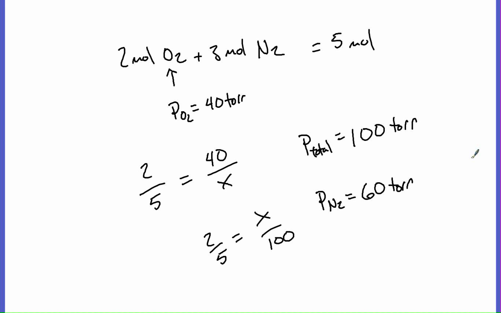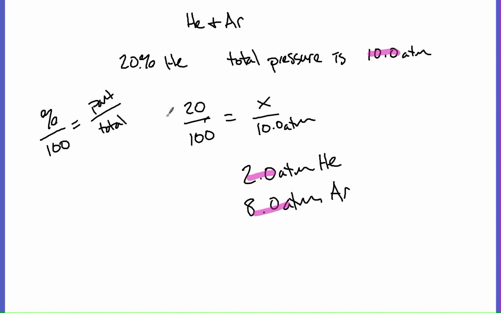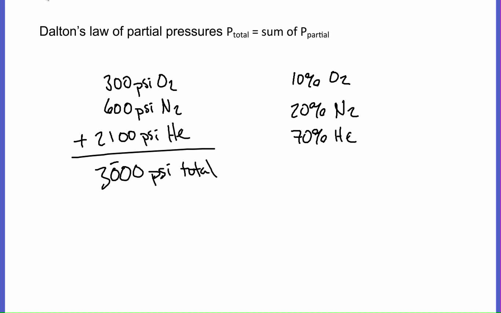You can always set up ratios to get answers for these things, whether it's a mole question like this one, or if it's a percent question like this one here was, right? I can set up that ratio that's always a part over total equals some other part over a total, right? It doesn't really matter what kind of thing it is. Percent is out of 100 total. So I can always set up ratios. I can add up parts to get the total value, or I could subtract from that total value. I could subtract parts that I know from the total to figure out what my parts are. So there's a lot of different contexts for this.